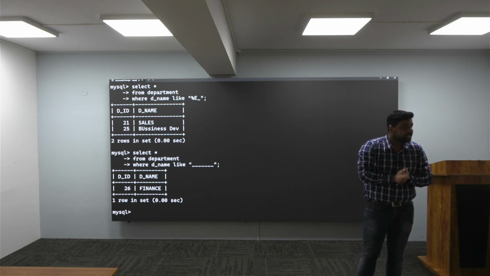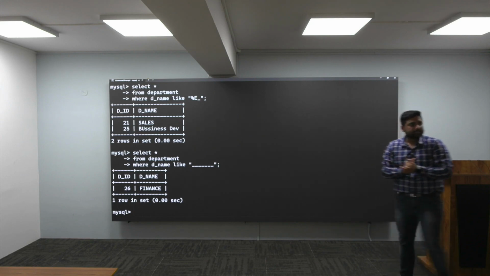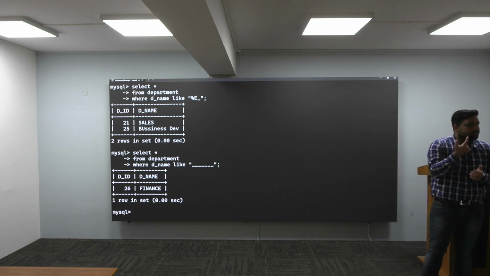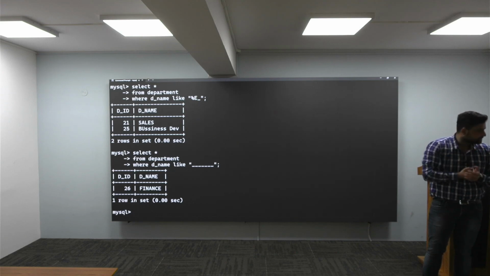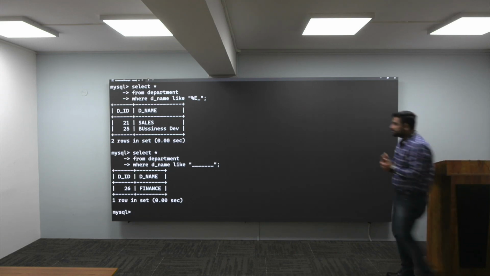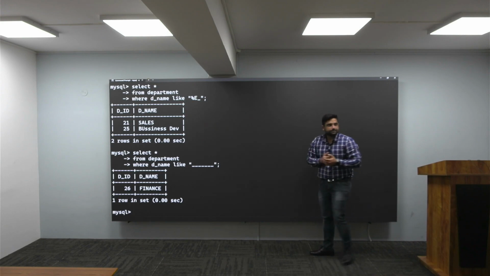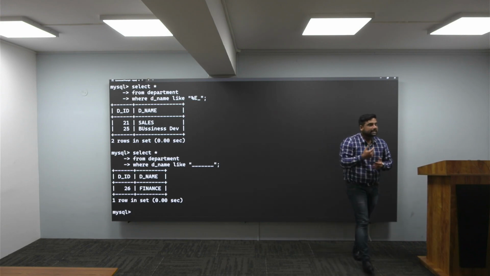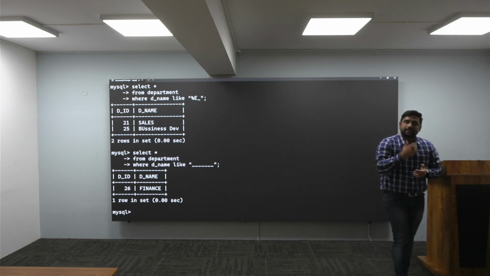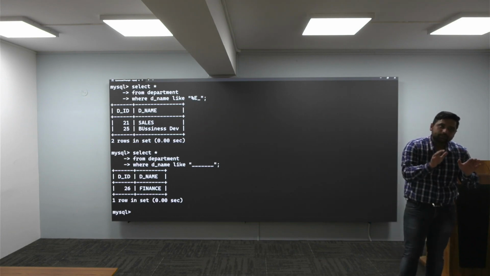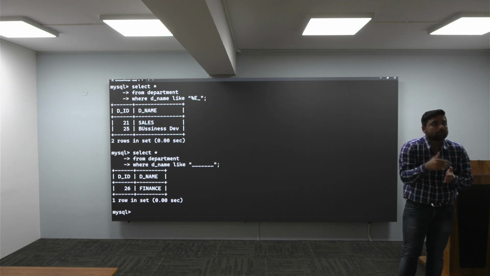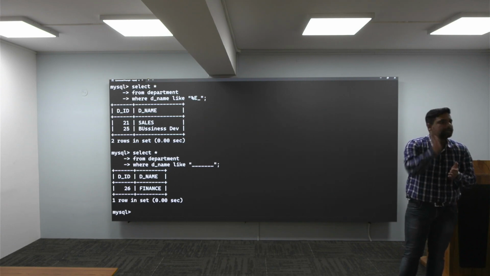What are the operators which come under the arithmetic operator? Addition, subtraction, multiplication, division, and modulus. What are the operators under the comparison operator? Equal to, greater than, less than, greater than or equal to, less than or equal to, and not equal to. The comparison operator is also known as the relational operator.